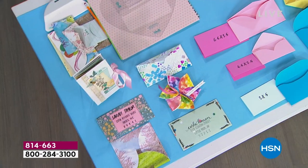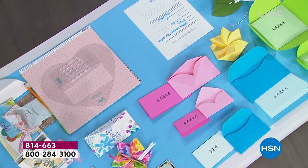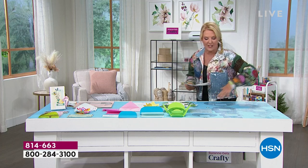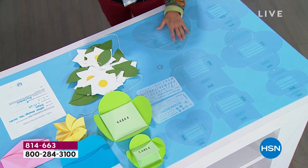So what it is, is from We Are Memory Keepers. It is my this-day-only, which means the price is only good for this hour. You're getting seven specialty envelope templates, seven folding guides, the decorative template, an alphabet template to go along with it, and of course the instruction sheet. All this that you see here, you're going to use for years and years to come.